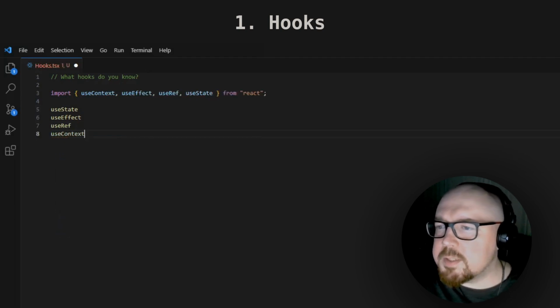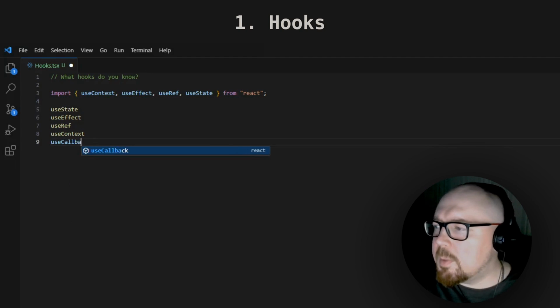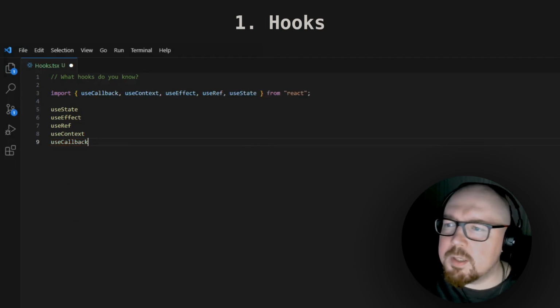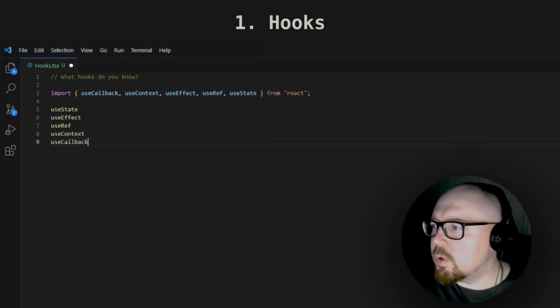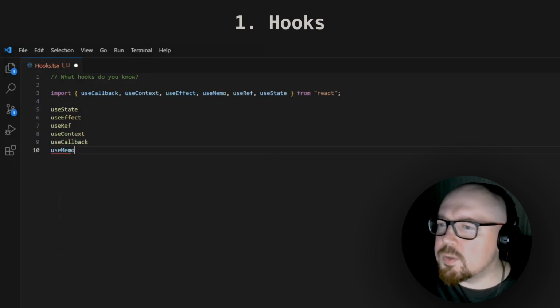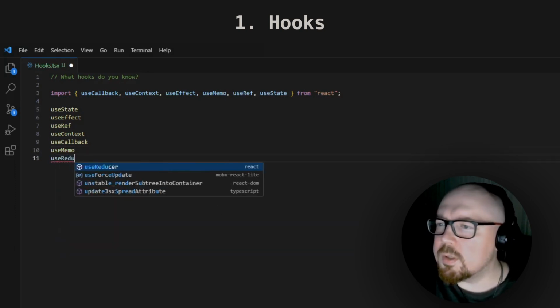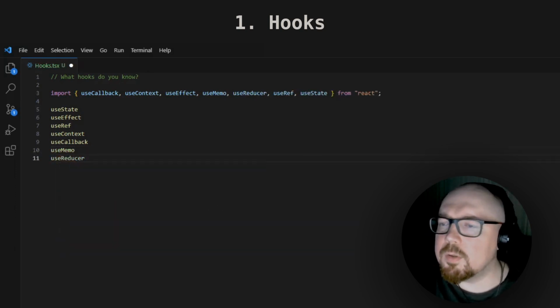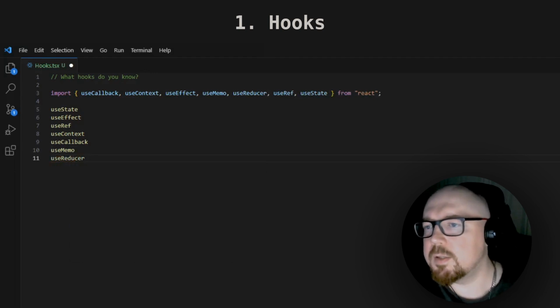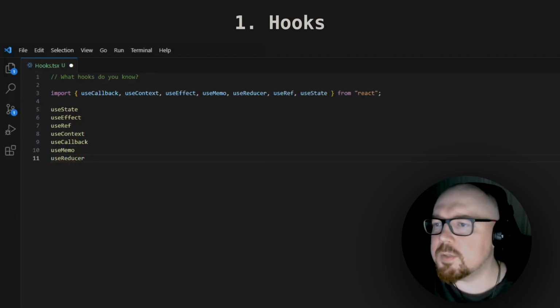useContext, for accessing values from a React context provider node. useCallback, for memoizing functions to avoid unnecessary renders in components that receive them through props. And useMemo for storing results of expensive computations so they don't run on every render without a need. You could also mention useReducer, an alternative to useState, allowing you to use a reducer function to manage state. It's usually used when the state is an object with many fields, not just a primitive like in useState.